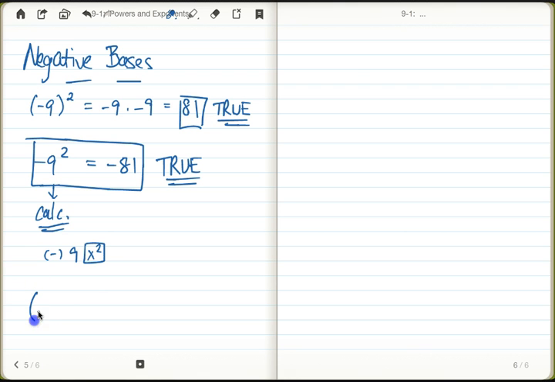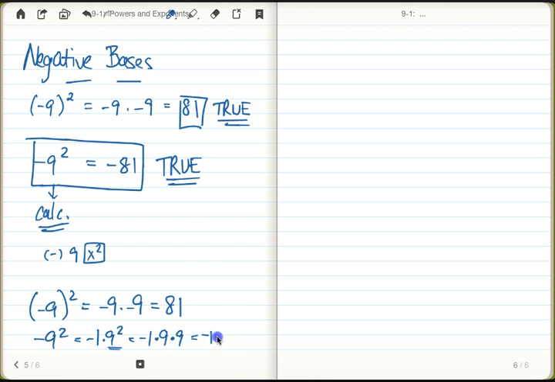With the parentheses, I want negative 9 to be multiplied by itself, giving me a positive number. But without the parentheses, what this is really doing is saying, hey, I've got this negative sign out here, but the squared is attached to just the 9. Order of operations says I have to do that power first. So I'm going to leave that negative 1 off to the side for a moment. I'm going to do 9 times 9. That gives me an 81. And then, oh yeah, I'll multiply it by negative 1 to get negative 81.